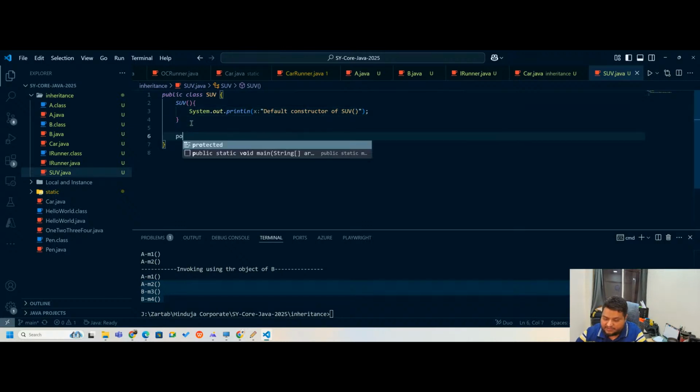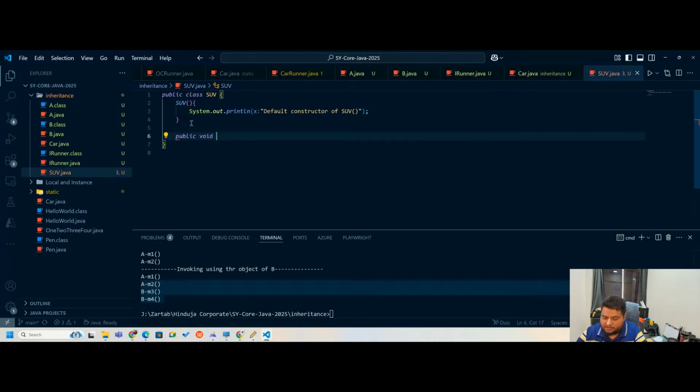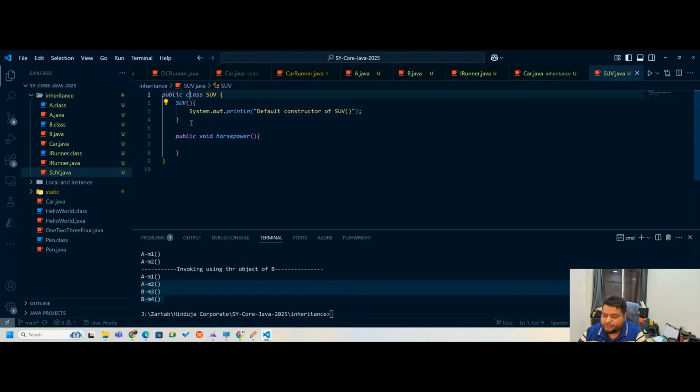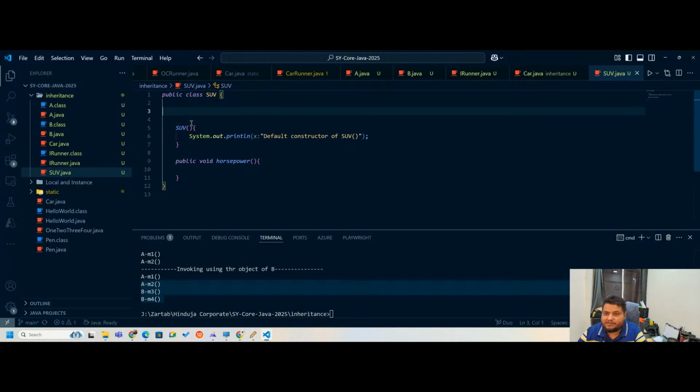And here I say public void horsepower. Some method, I'm not worried about that method right now, but just showing you that we will have those methods. And here I make it int b is equal to 20. This is my second class.